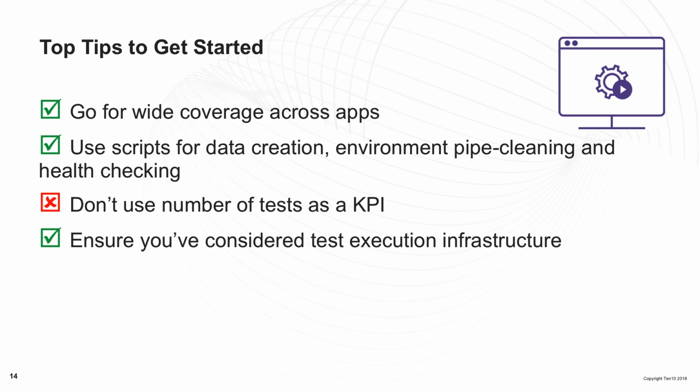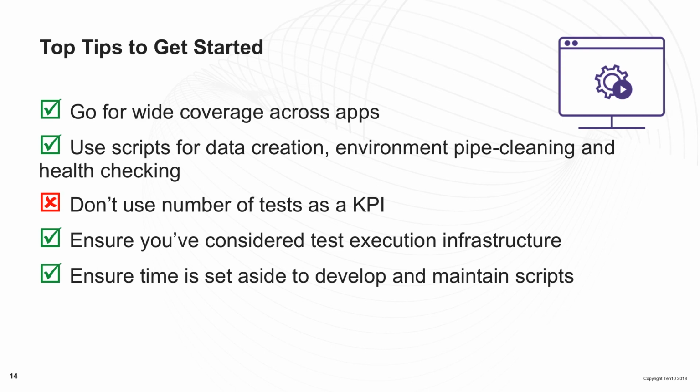So ensure time is set aside to maintain scripts. I can't stress this enough, really. And expectations need to be set with stakeholders, that it's not just going to be constantly about writing new tests, and that, for example, if an app is deployed or a new version of the app is deployed, and there isn't necessarily any new functionality in it, that doesn't mean to say that you're going to be able to run the full regression test just for free. There may be changes that are required to those scripts in order to make them work.